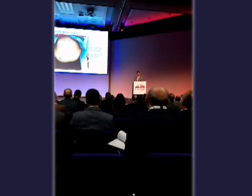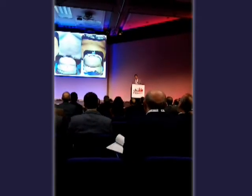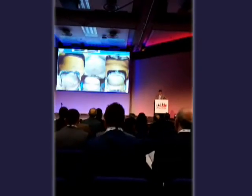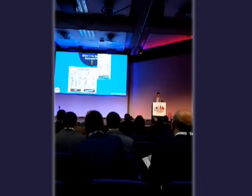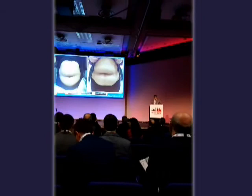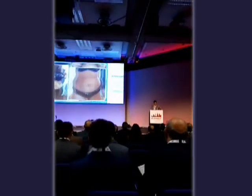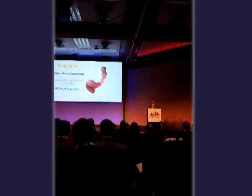Yet again, laparoscopic surgery still left the patient with a couple of scars. For some it was fine and not concerning, but for others it was clearly a significant issue. From this standpoint, we described the bikini-lined sleeve gastrectomy, where we placed all of our trocars below the bikini line. The technique itself is the same as the conventional technique, but with only a different approach.